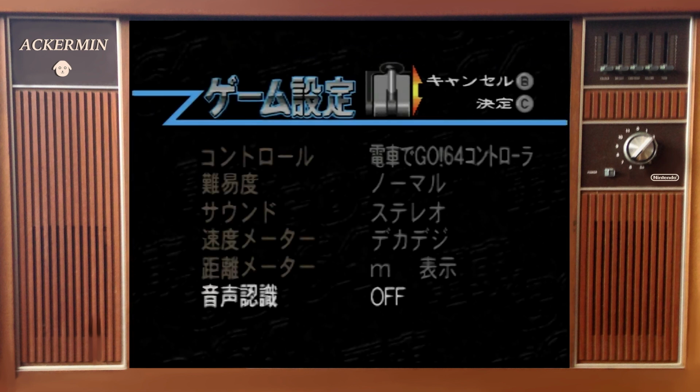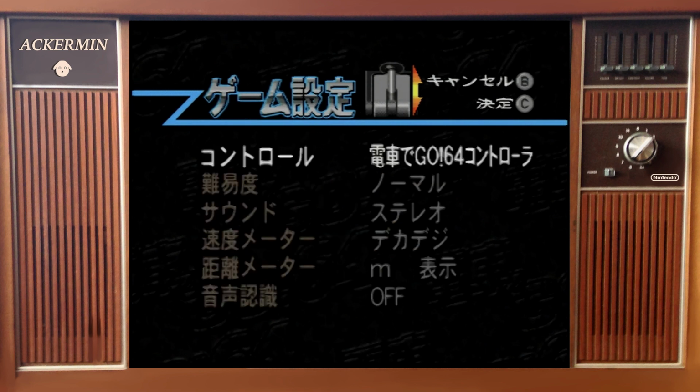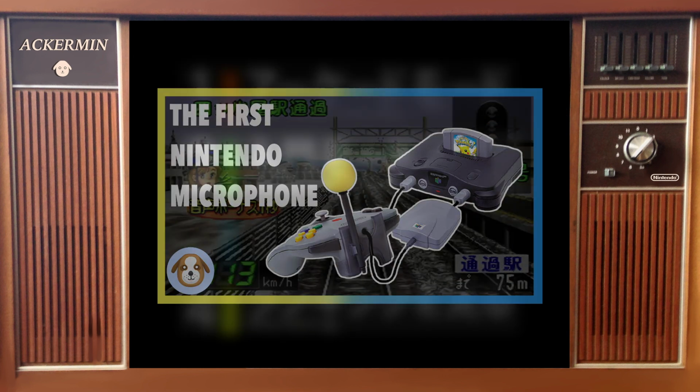Getting back on track here, the last setting we need to talk about is the final one on the list that allows us to enable voice recognition. Voice recognition in this game is made possible through the use of the Nintendo VRU, or Voice Recognition Unit, which I've also made a video on.